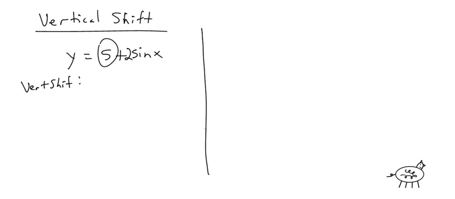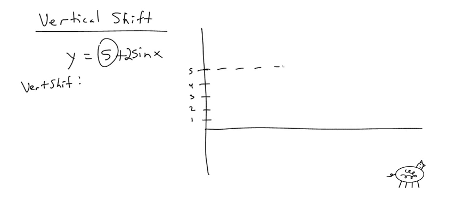So what I'd like you to do is leave a little more room on top. We go 1, 2, 3, 4, 5. Please label things, otherwise you don't get full credit. And we're going to draw a dotted line. This is like our new x-axis. And I've said that before, x-axis in quotes.